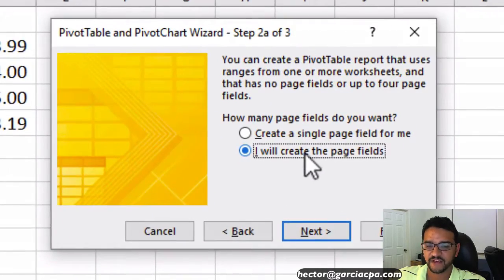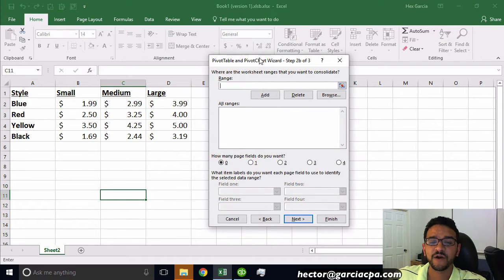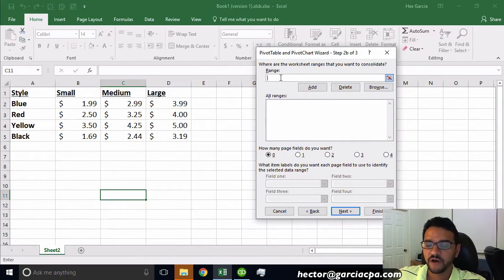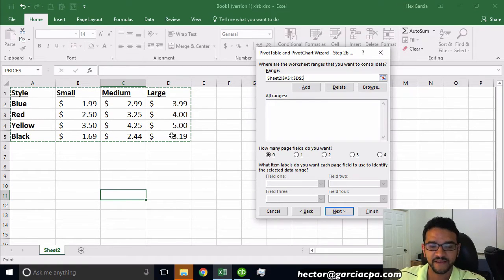We're going to select that second option and hit next. Then it asks me to tell it the range of the data that I want to pivot. So we're going to select this data that's here, that table. We click on the icon for the range, select the data, and press enter, and it will take it.